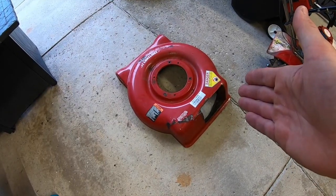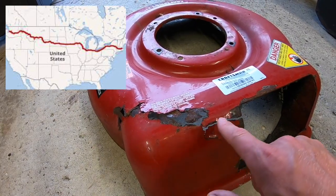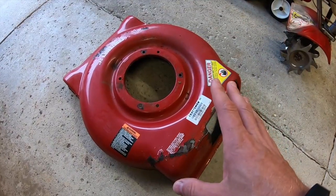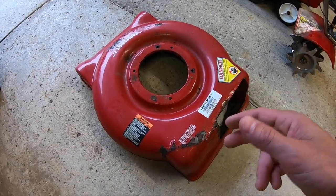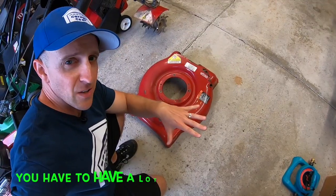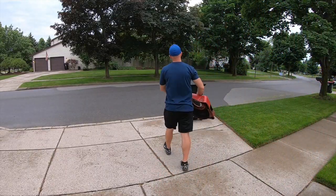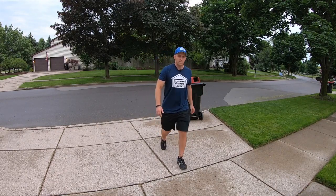Now what am I going to do with the deck? We've got a crack running all the way across — this whole corner is just ready to fall right off. I could take this metal deck to the recycling center, which is only about two miles away, but I'd probably only get about three bucks for it. Cheap steel ain't worth that much. So on the evening before garbage day, I'll just leave it out — metal pickers are usually driving all around the neighborhood and some of those guys have trucks loaded up with scrap metal.